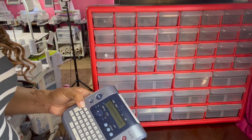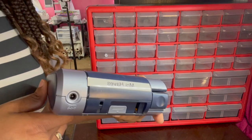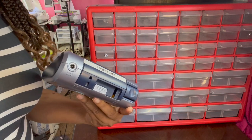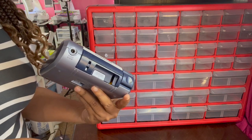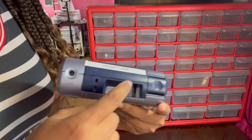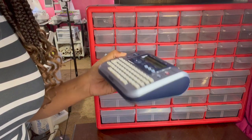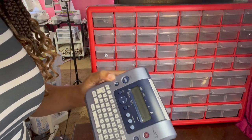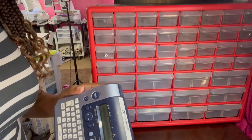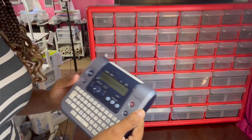There it is. This is a P-Touch. Okay, so I've been Dr. Hayes for 7 years, and before that, because this is my 15th, 16th year of teaching, this used to be in my classroom, Mrs. Hayes. You can get this from Amazon, Target, Walmart. But I literally have had this since maybe the first or second year of teaching.